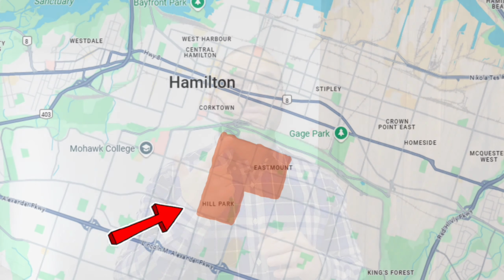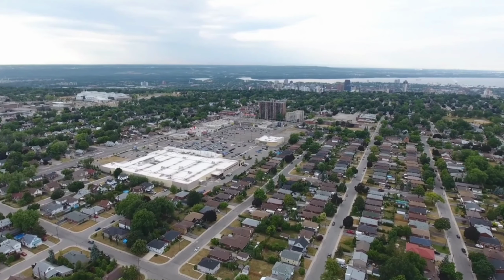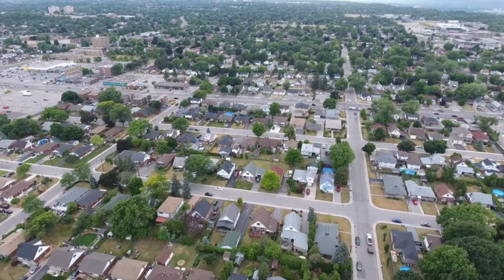So if you want to be picky, in terms of Inch Park, we've got Eastmount as well as Hill Park. This area is kind of like the triangle where you have Juravinski to the northeast, you've got Mohawk College, you've got Hillfield Strathallan, and that little area really accommodates a large group of people that are either finishing their residency or working at any of those locations. And then you have a large student population that are looking on the mountain in Hamilton. That really is a bit of an investor's dream.